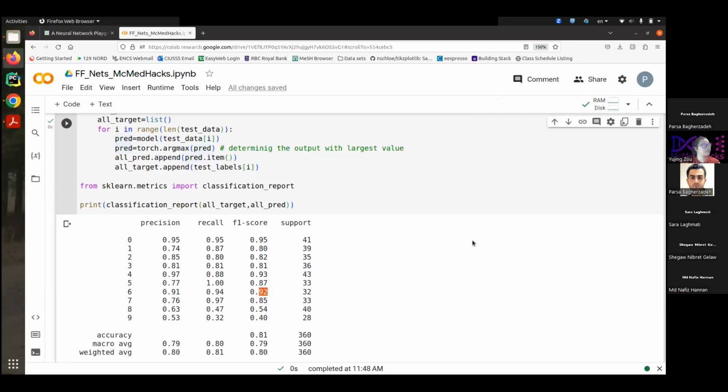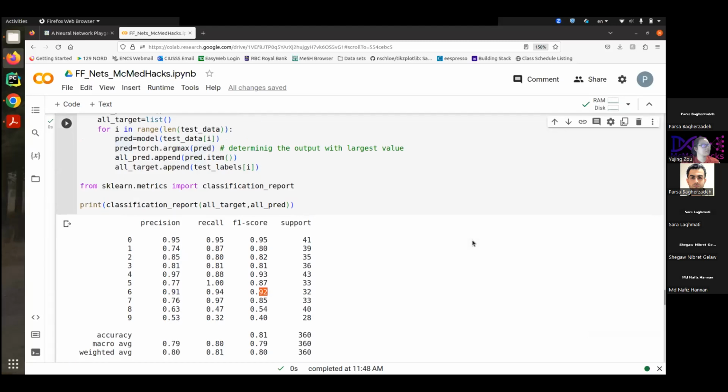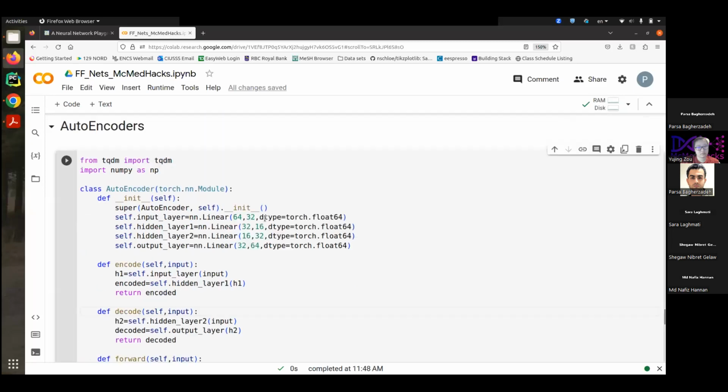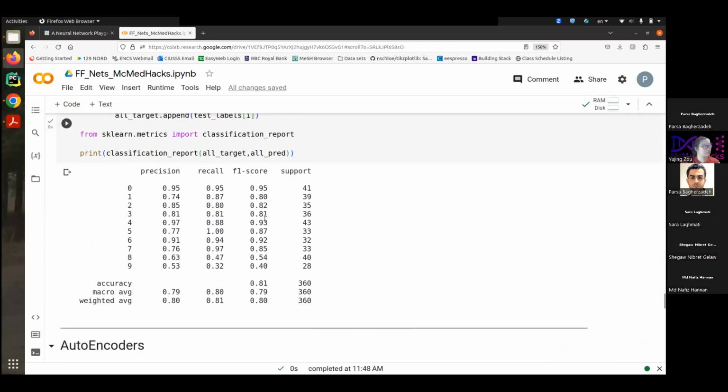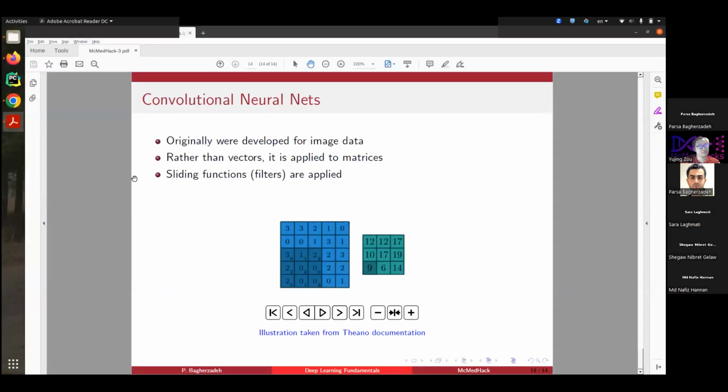You can use it and explore different possibilities, play with the learning rate, see how it affects. And as a bonus, I also have provided code for autoencoders. We can later talk about autoencoders, but before finishing my talk, I want to talk very briefly about convolutional neural nets, because you also have convolutional neural nets in your later steps in this course.